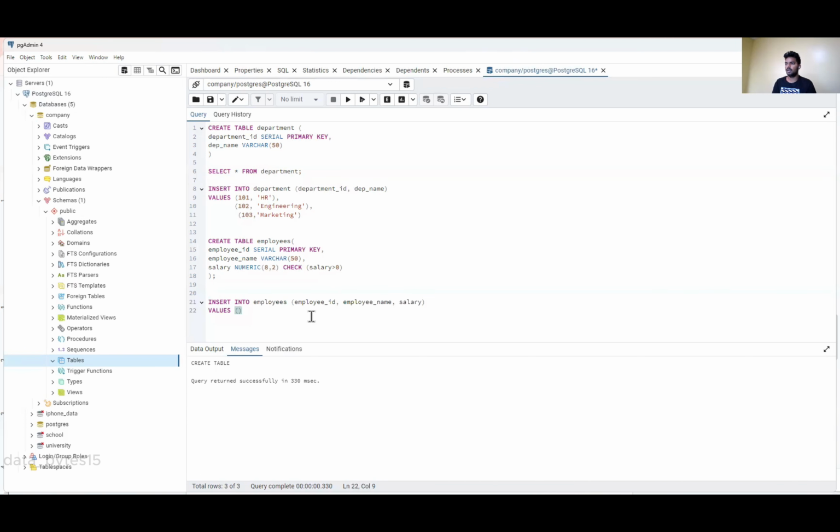Let's say the employee ID is 1. Let's say the employee name is Neeraj. And let's say his salary is say 70,000. Now I have inserted just one value. So let's insert one more value. Let's say the second employee is 2. Let's say his name is Ashish.